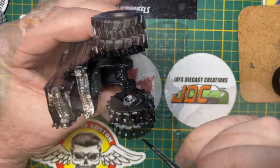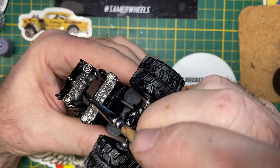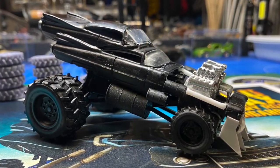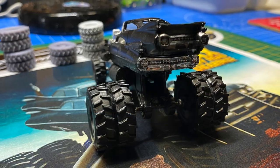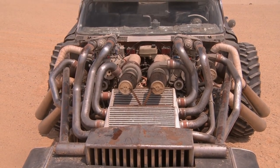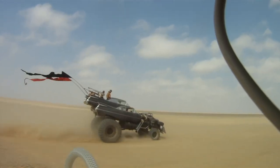It really does look menacing — it is way up in the air. It's approximately 4 meters high without the flags and weighs in at 10 and a half tons. This is a pair of 502 big block motors. We're actually supercharging the pair. We have had it up to 125 k's.